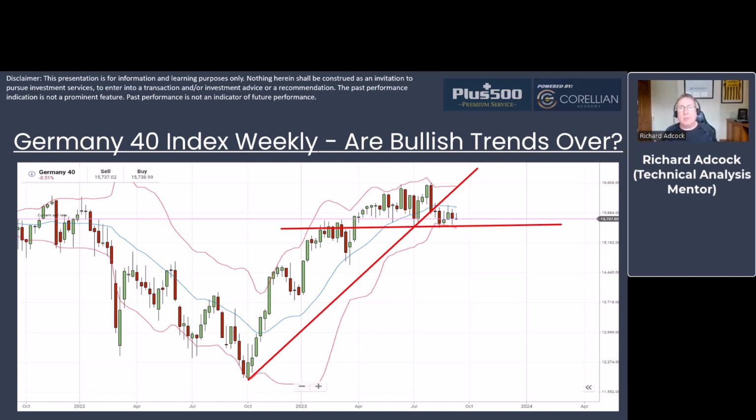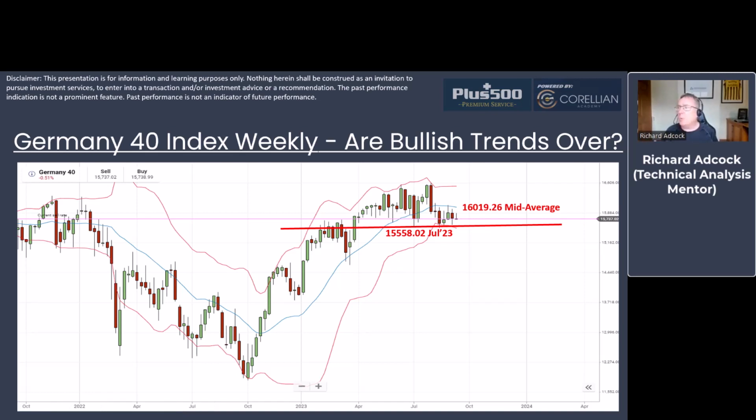However, anybody that's heard me talk about the end of a trending condition will be aware that we need to see a break below the last correction low to confirm the shift in directional risk and the ending of a positive trend. So in other words, we need to break the last correction low, which at this time stands at 15,558, which was the July monthly low. And we need to break that on a closing basis to suggest that we're now actually starting to post a more negative trending condition of lower highs and lower lows.